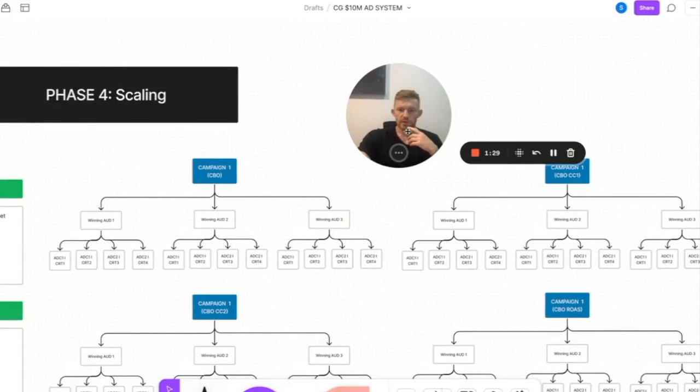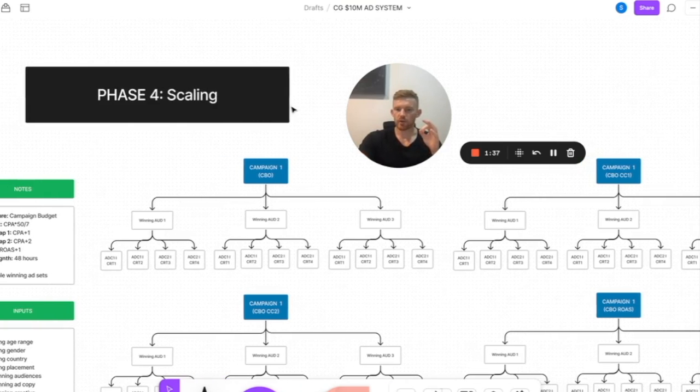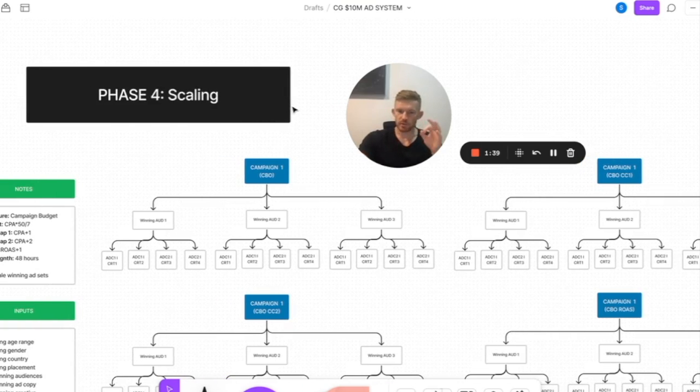So essentially what we do is during the testing phase, we will identify 2 to 3, maybe sometimes 4 ad sets that are working well, and we duplicate them into a CBO campaign. So we test with an ABO budget, which is ad set budget, and we scale with a CBO, which is campaign budget optimization, where you put the daily budget at the campaign level, and then Facebook decides between the different ad sets how it's going to allocate the budget.